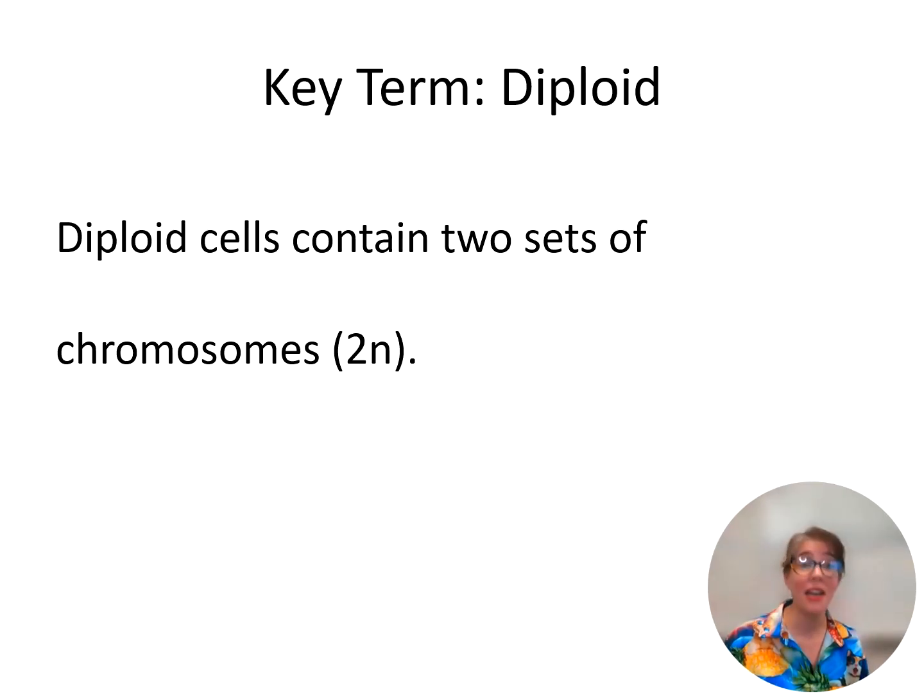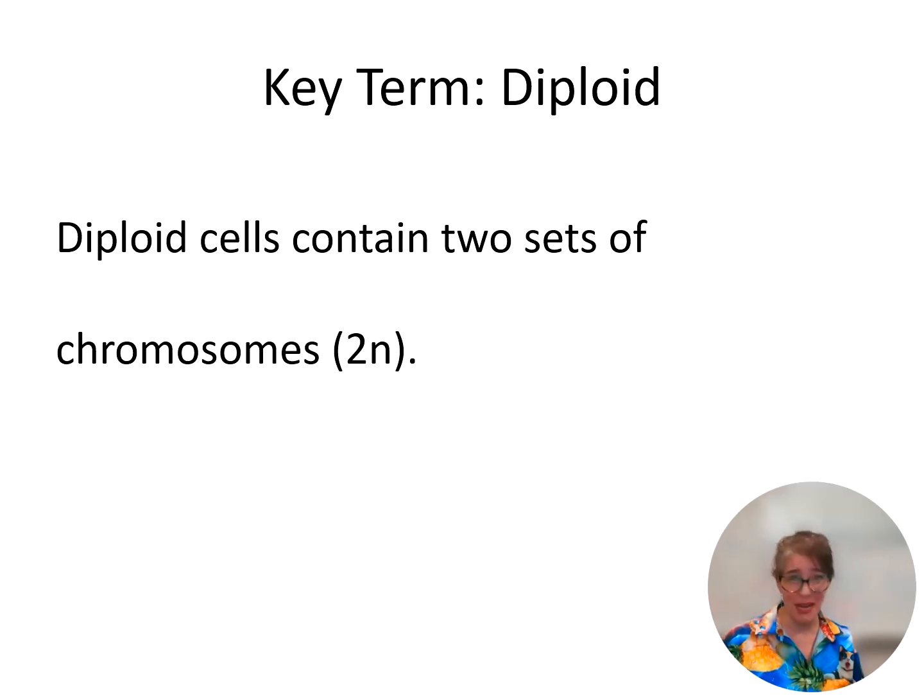So, let's talk about diploid cells. Diploid cells contain two sets of chromosomes, one set from each parent. You get one full set of chromosomes from your mother and one full set from your father. So your body cells have pairs of chromosomes. For example, in humans, there are 46 chromosomes in total, 23 pairs. 23 from mom, 23 from dad, which equals 46 in total, diploid.